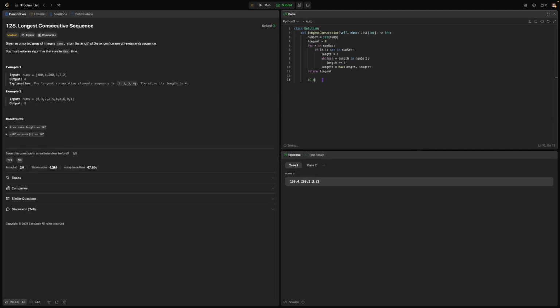The reason why this algorithm runs in linear time is we actually only process each element in the array once. We have a condition here that says if n-1 is not in the num set. That means all this code here will only execute if n-1 is not in the num set. So what we're essentially doing here is running this code for each individual sequence that exists within the array. What the while loop here does is process all the elements within that specific sequence. So we're only actually processing each element once.